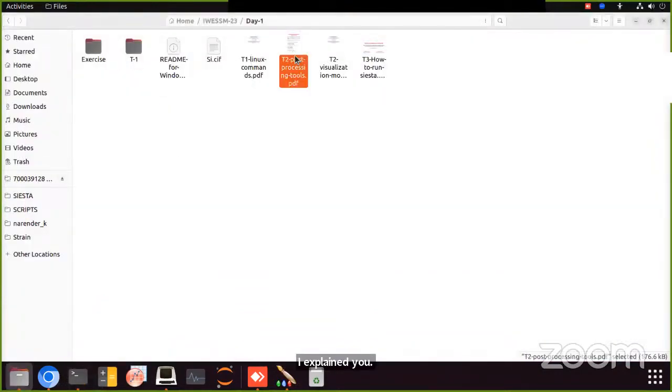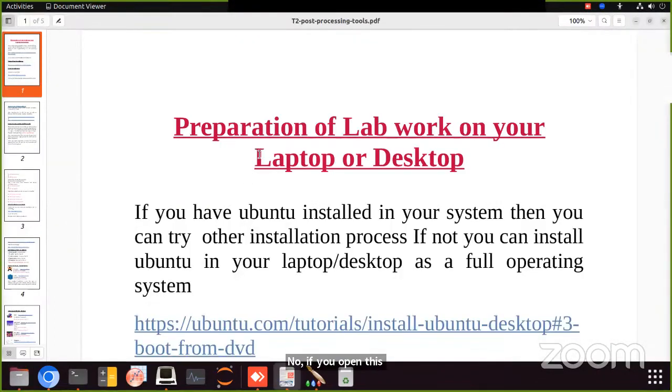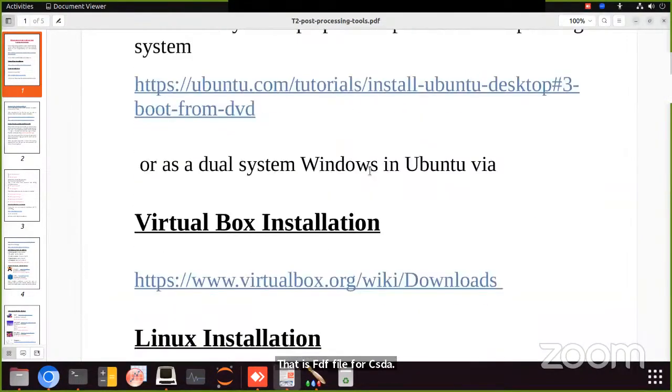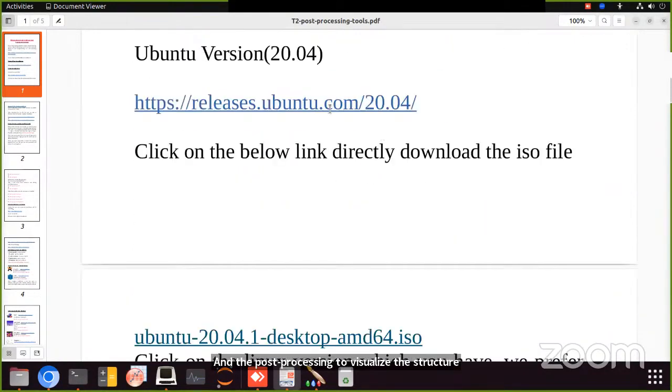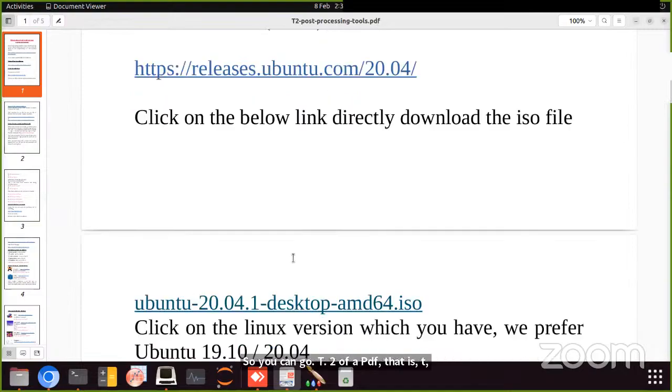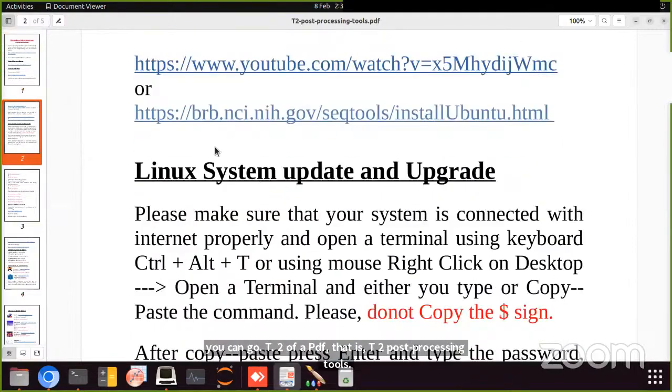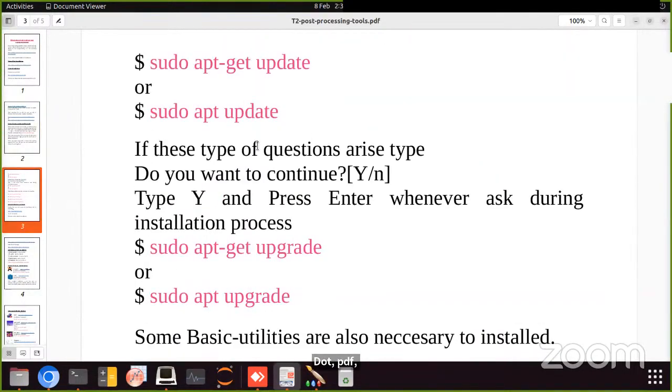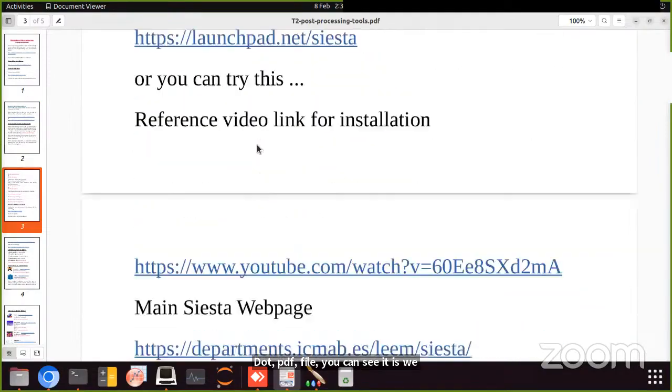If you open this T2 pre and post processing tool, it is what we need to generate our input file, that is the FDF file for Siesta, and the post processing to visualize or design the structure. So you can go to the T2 post processing tools PDF file. You don't need to care about these things.